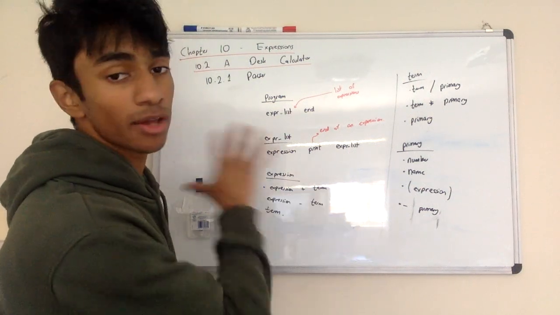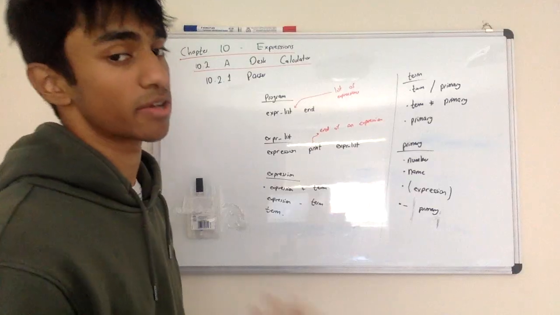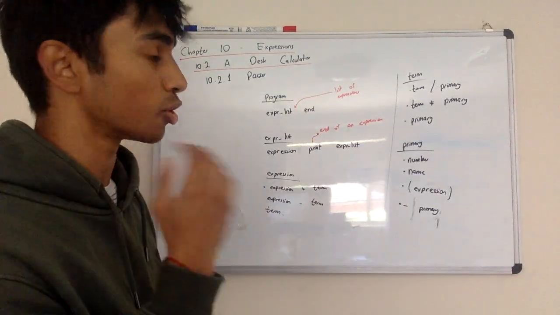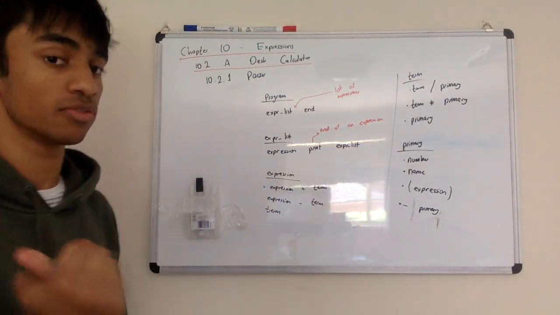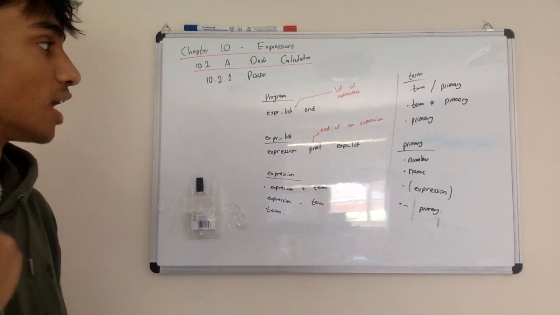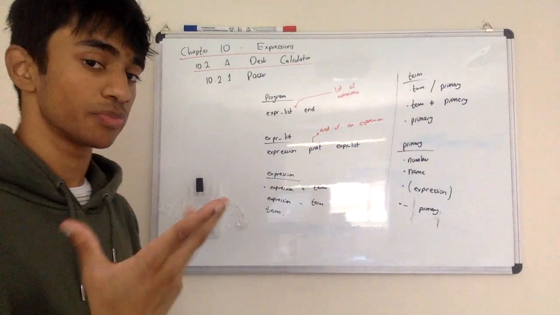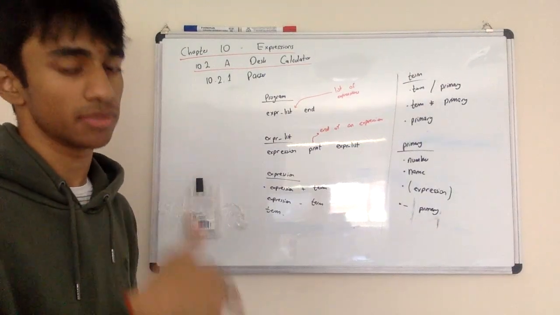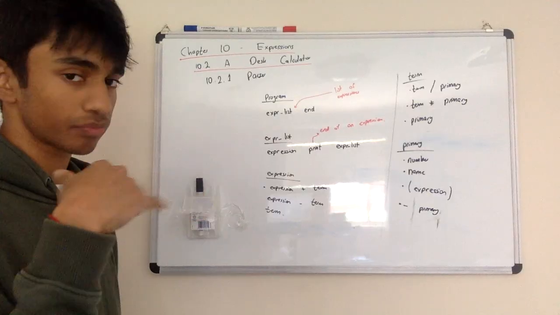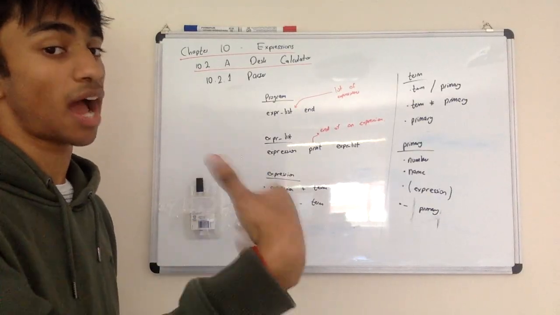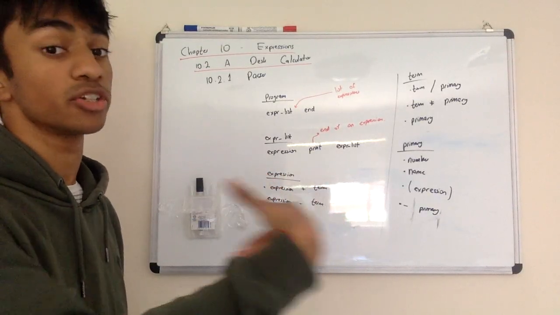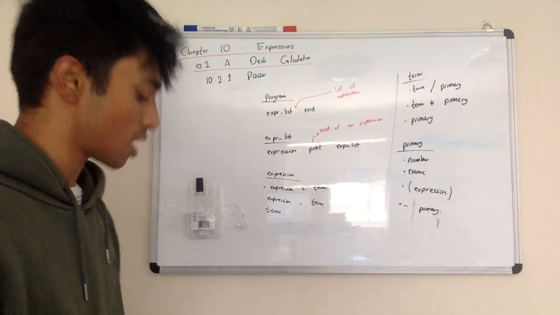I would recommend having that on the side so you can refer to it, especially when you start writing up certain functions. So there's an expression function, a primary function, and a term function that we write up to help evaluate expressions, terms, and primaries. It's nice to have this definition on the side because you see how it carries through and how it's used in those functions.